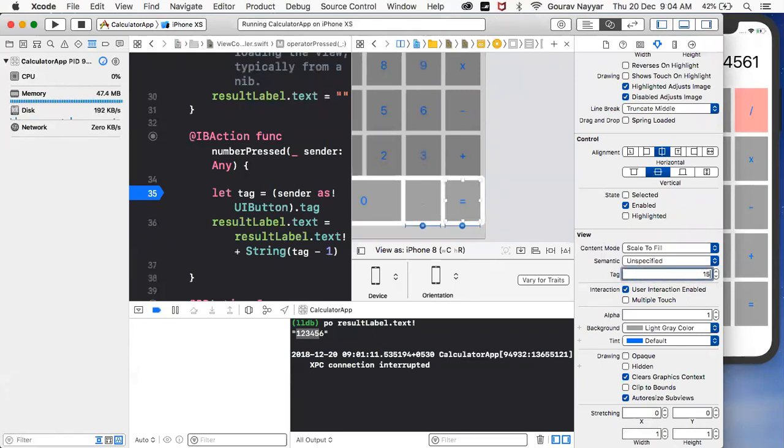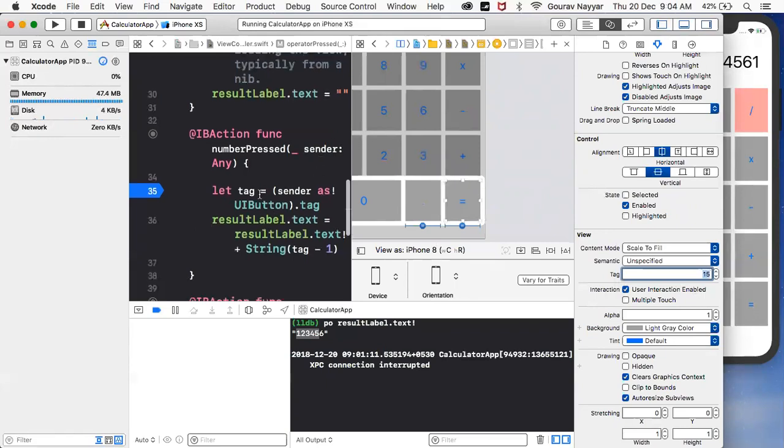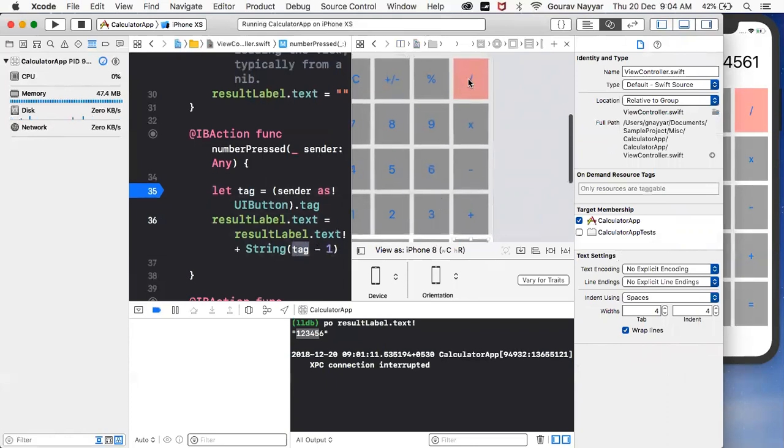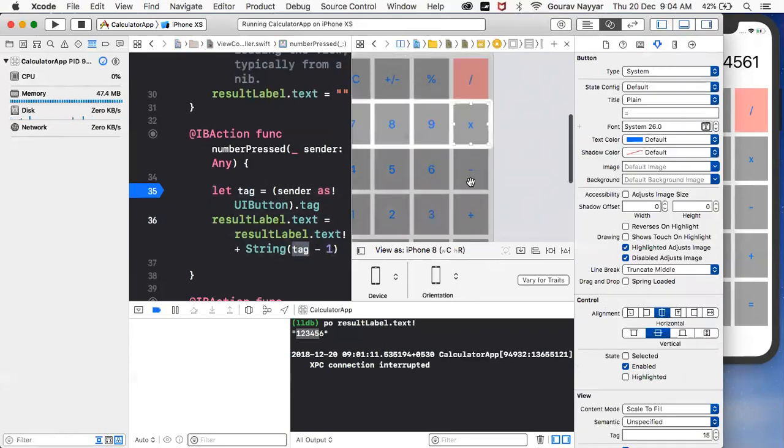Here tag is an integer property, so you will end up giving a number, but there are additional things with the label where you can differentiate between string labels with a string value. But tag is actually an int. How we can see that: when I am calculating here, sender tag is an int value because we are doing an integer operation on that, tag - 1. So we gave tags from here to all of these.